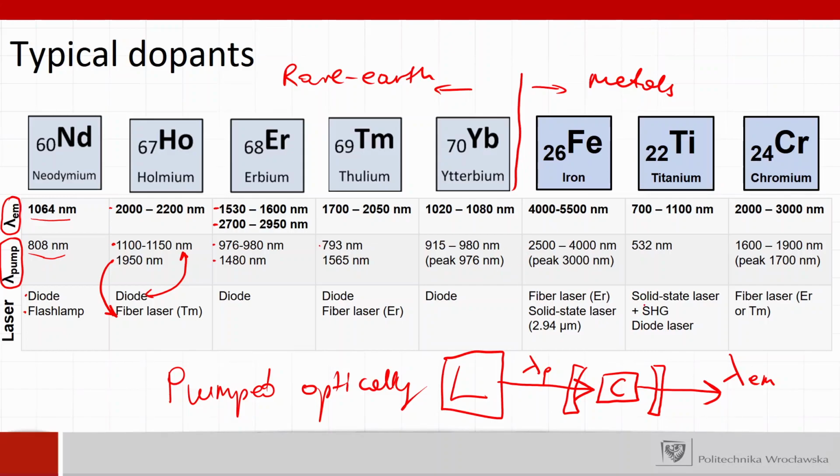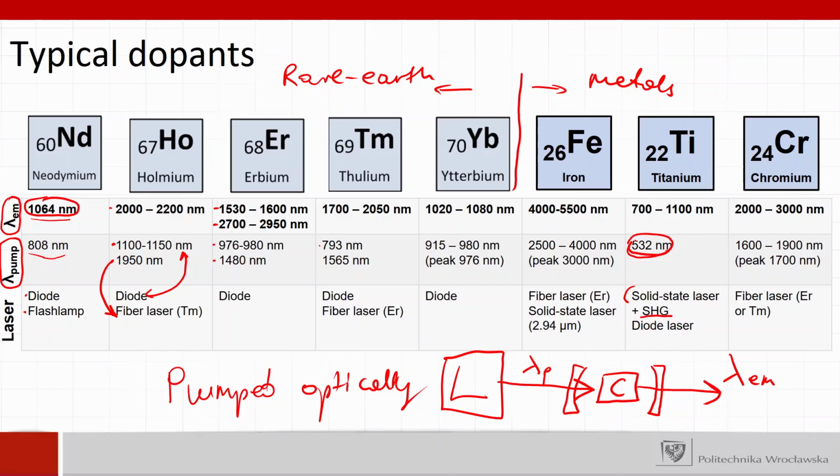Maybe it's only good to mention that the titanium sapphire laser requires a wavelength of 532 nanometers, which can be achieved with a solid state laser with so-called second harmonic generation. I will also mention a few words about that today. Usually we use a neodymium laser, which is 1064, but in some nonlinear process, we can divide the wavelength of the laser by 2. So we divide the wavelength by 2, and we have 532, and we can pump a titanium laser because then we have the second harmonic.